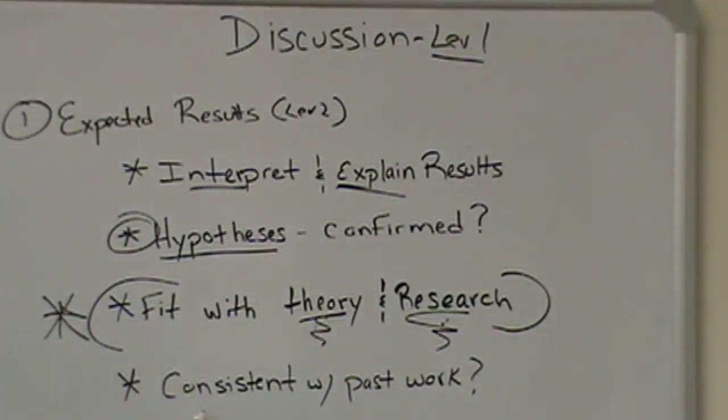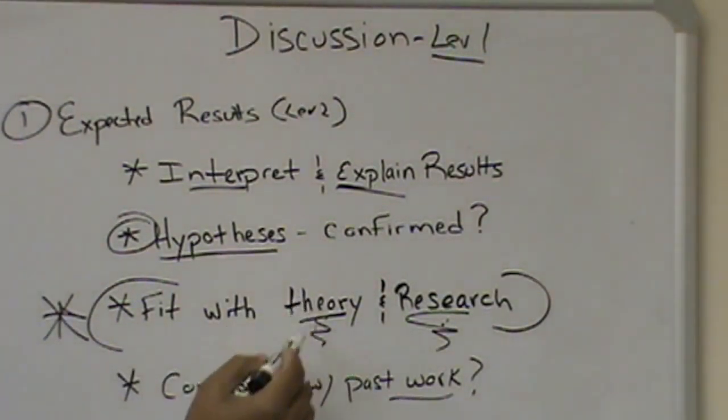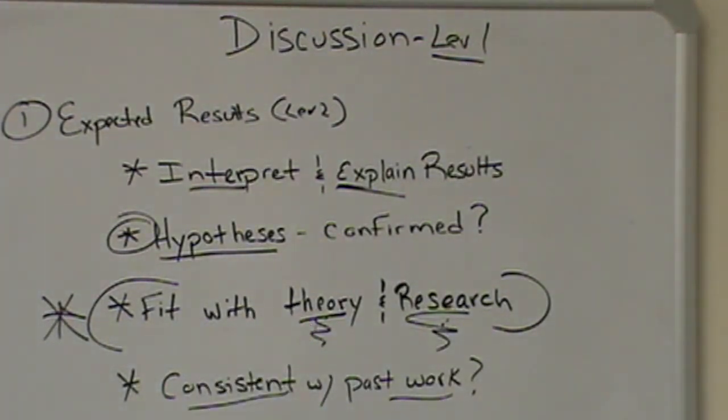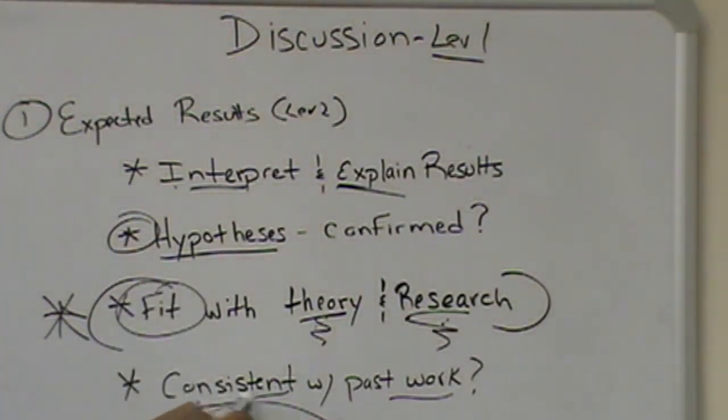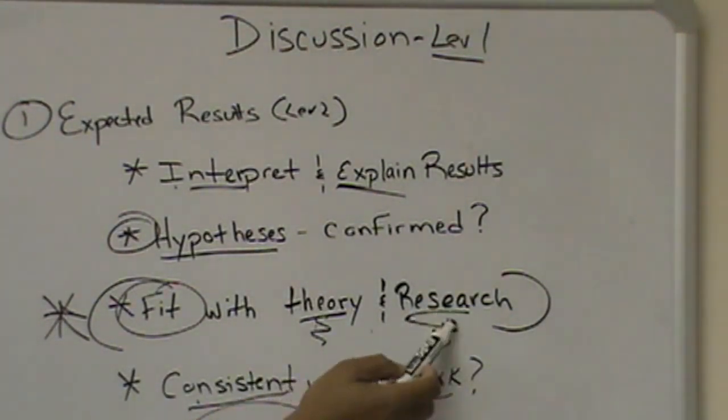What does that mean? That means, are your results consistent with past work, with the past theory? Do they fit with the theory? If so, explain that. Say these results fit with this theory and provide further support for that theory. Explain whether or not your expected results are consistent with past research. Your results fit with Johnson & Johnson 2010, who found this and that. Or if it doesn't fit, you need to explain that as well. So either way, I need an explanation of how and why you think your results did or did not fit or were consistent with past work, meaning theory and research.